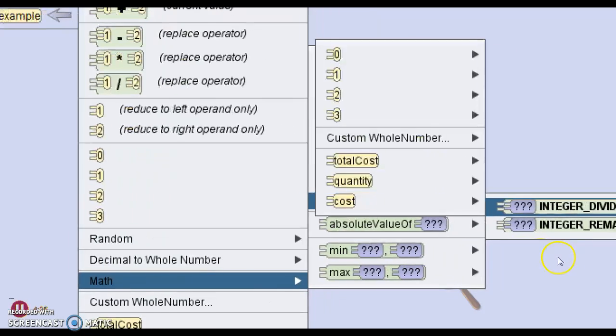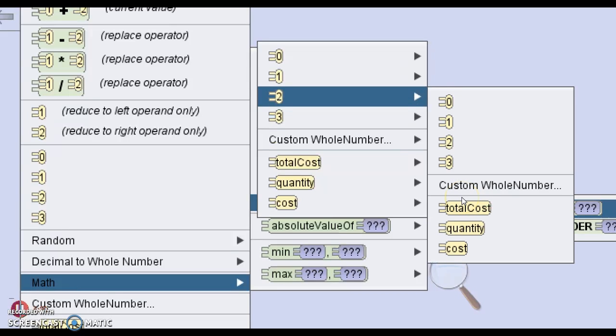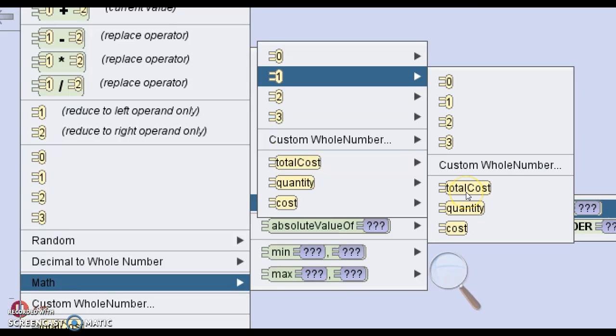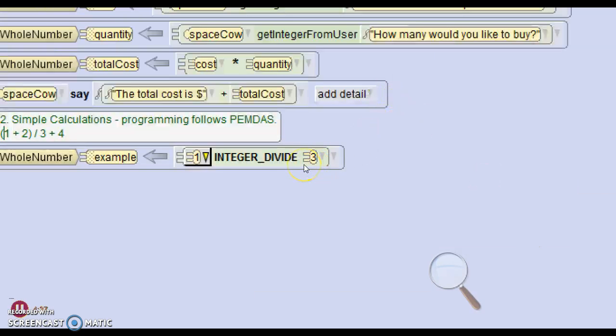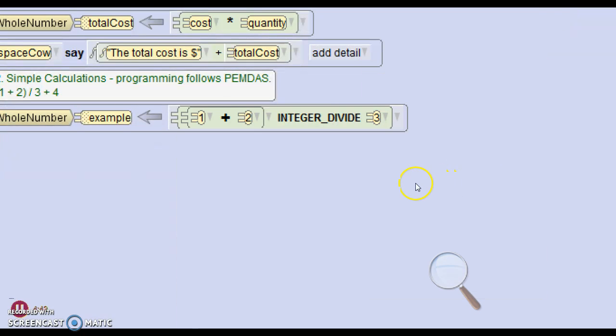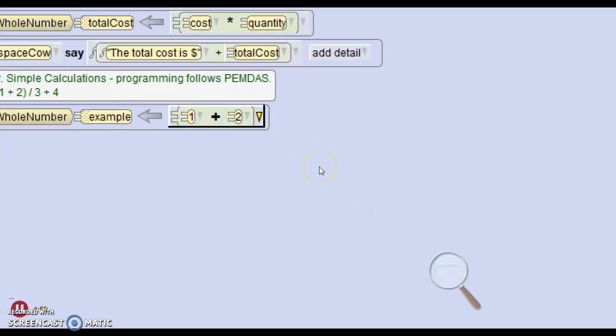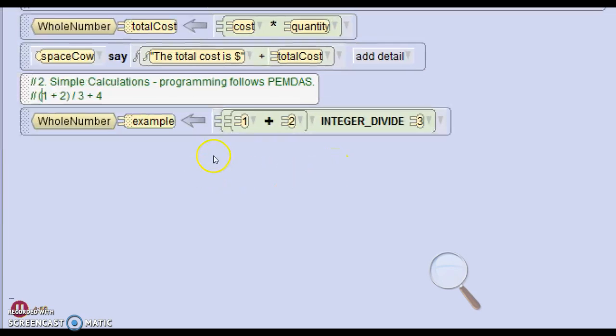So I can take that, find my math. There, you have to look around for it. And so I kind of will have to go back, and now I'm doing 1 divided by 3, and now I have to go back and say 1 math plus 2, okay? So unfortunately, when I had this 1 plus 2, if you want to do division, it kind of makes you do a couple extra steps. But now we do have 1 plus 2 divided by 3.